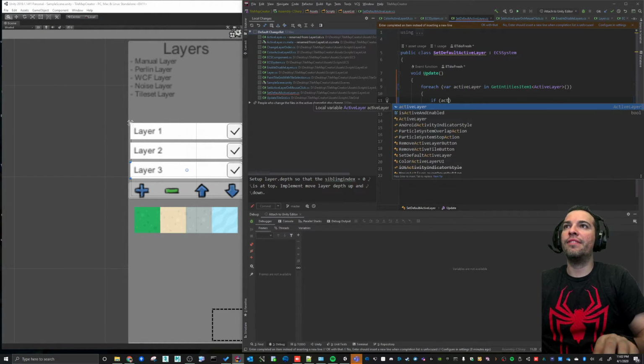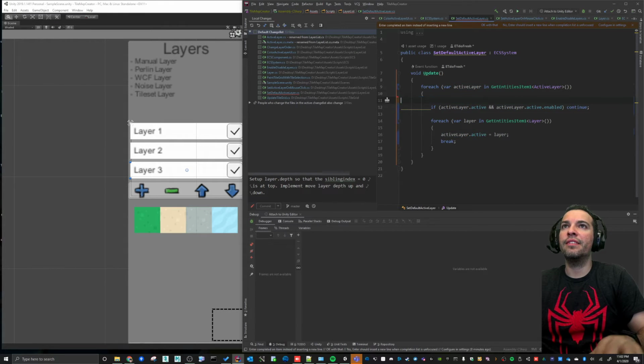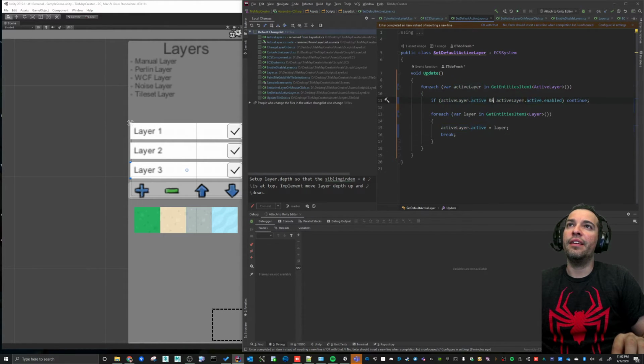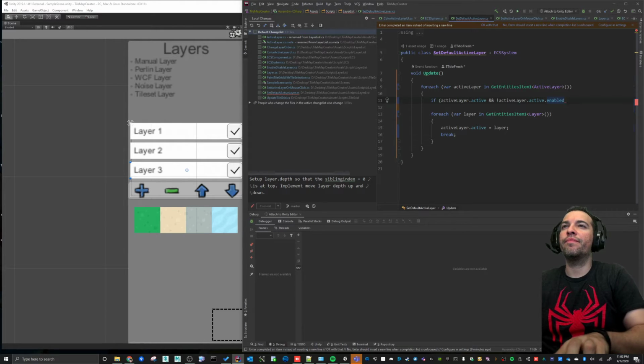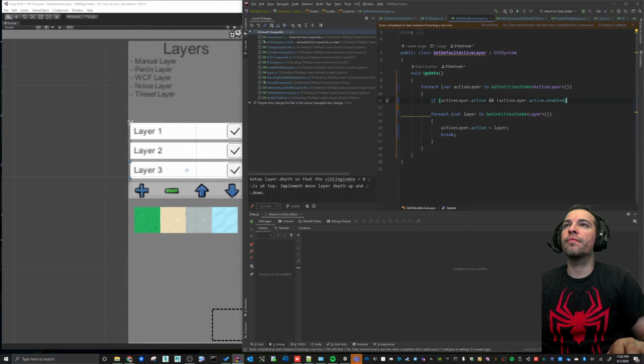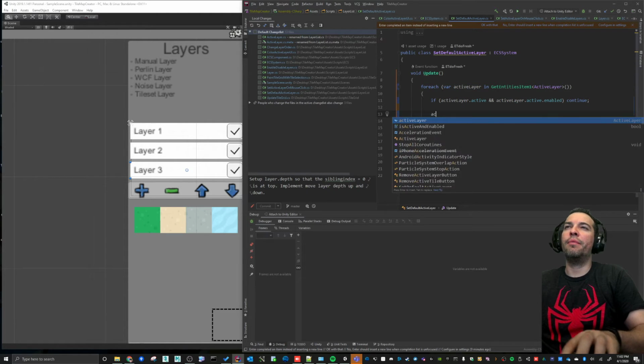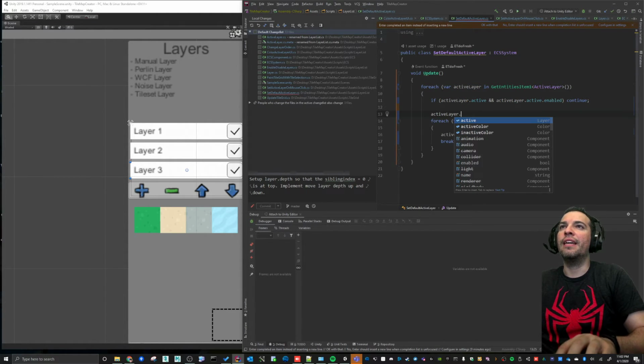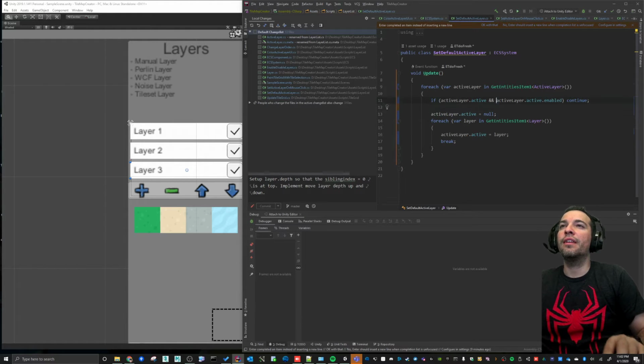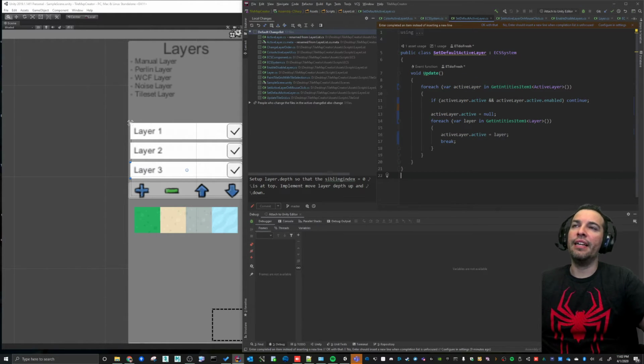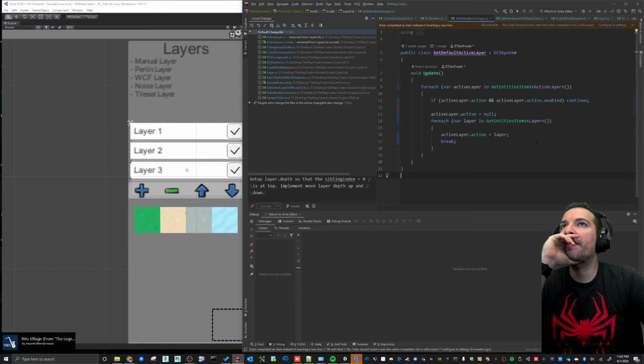If active layer dot active and active is not enabled, I'm gonna do something. Okay, I like this. And then all I'm gonna do is active layer dot active equals null. That way you're not enabled, or you're already null, and I'm just setting you to null again.